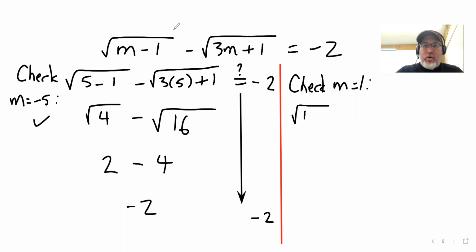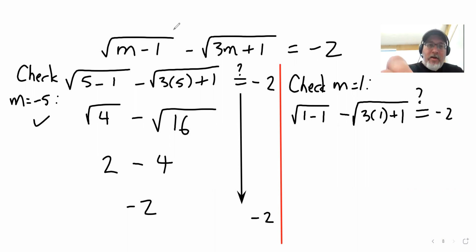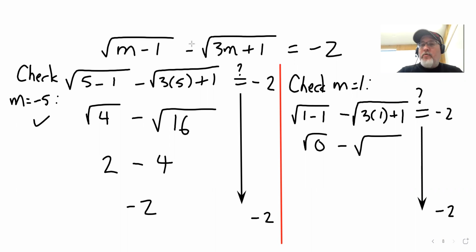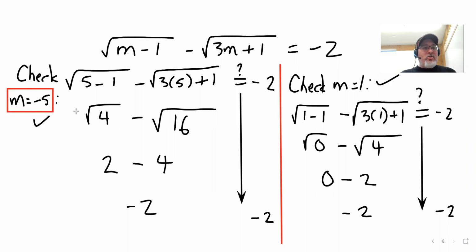So in the first square root, we get the square root of 1 minus 1, minus, under the second square root, we get the square root of 3 times 1 plus 1. And the question is, does this equal -2? Well, just like before, there's nothing to do on the right side, so we'll just bring down the -2, and we'll work the left side. Under the first square root, 1 minus 1 is 0, minus, under the second square root, 3 times 1 is 3, plus 1 is 4. The square root of 0 is 0, minus, the square root of 4 is 2. 0 minus 2 is -2, and that one works also. Huh. But then again, I warned you in the previous video, there's no guarantees about which solutions will and will not work at the end. You got to check them all.